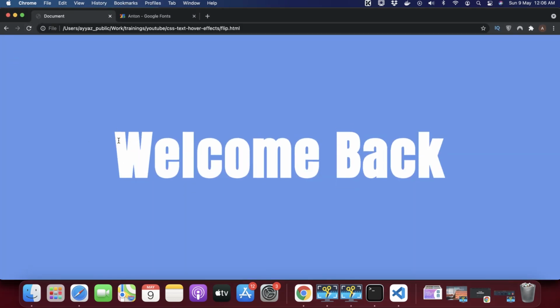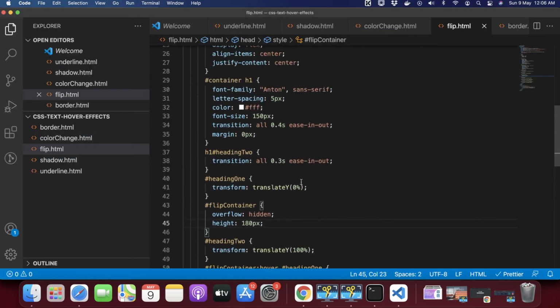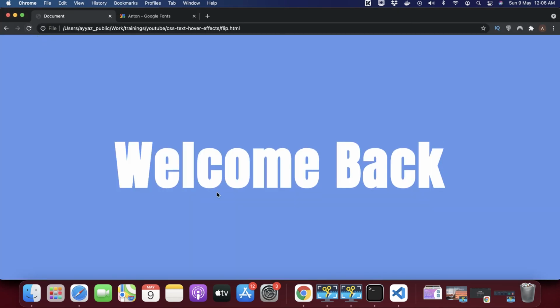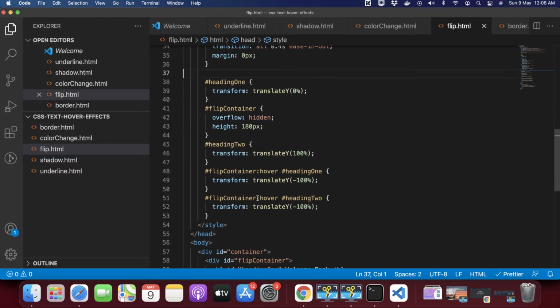Okay, I'm going to increase, I will actually remove this new speed.